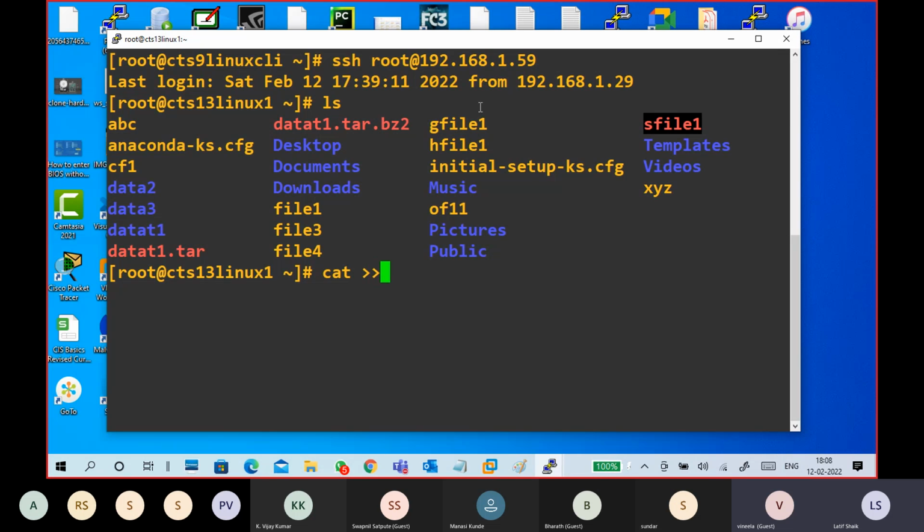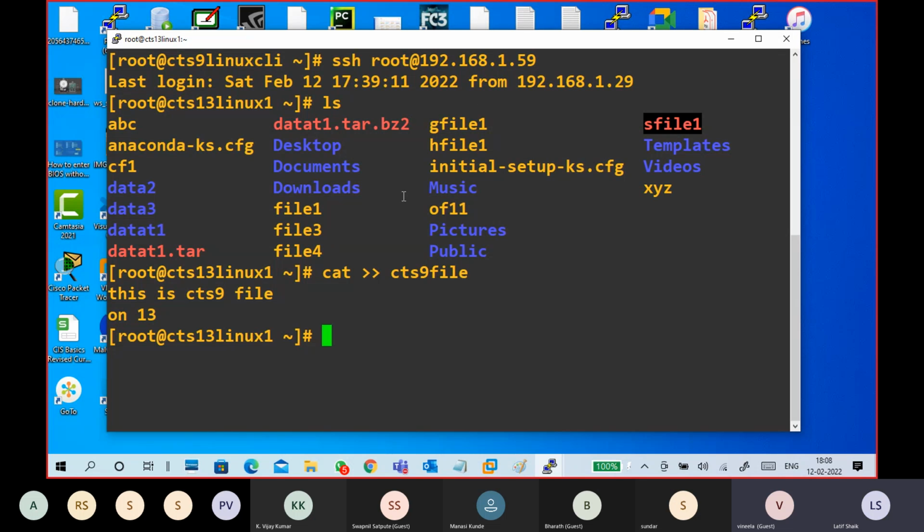Nice. So then I will create some file here. It is a CTS 9 file. So this is the CTS 9 file on 13.